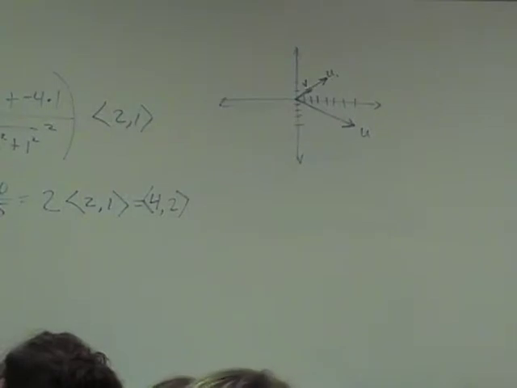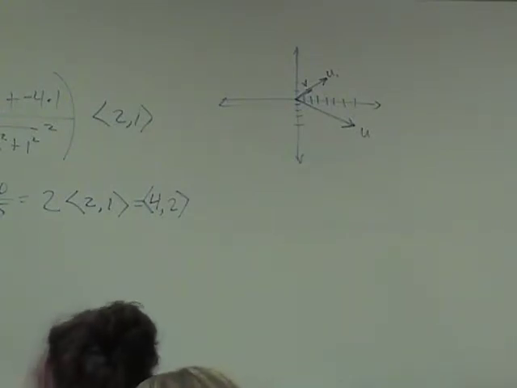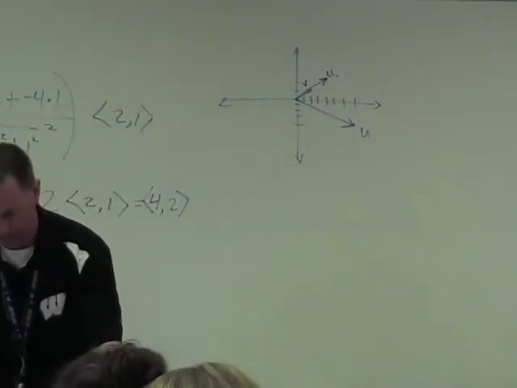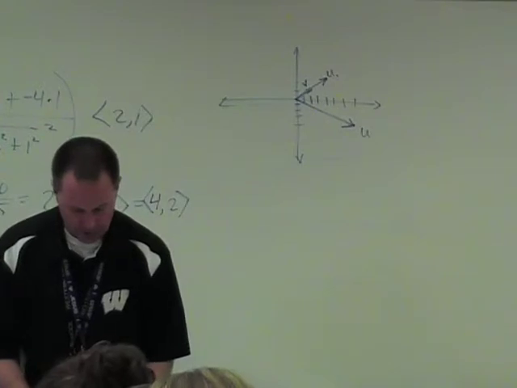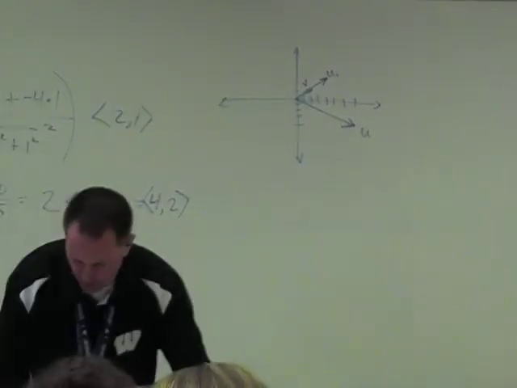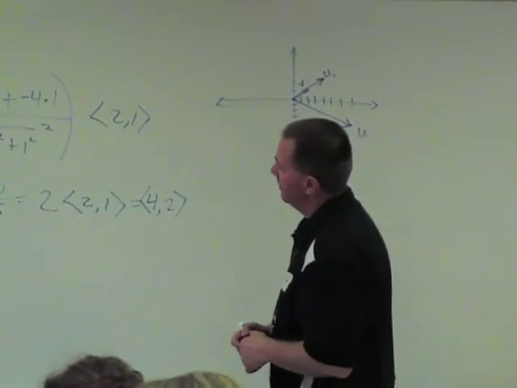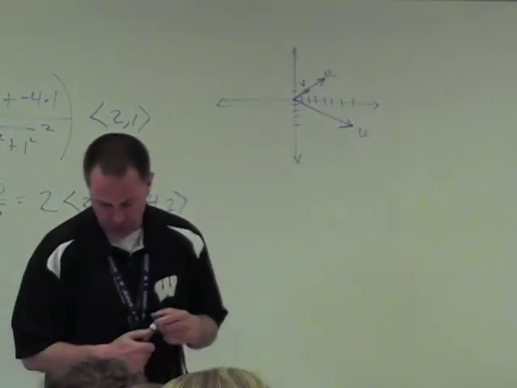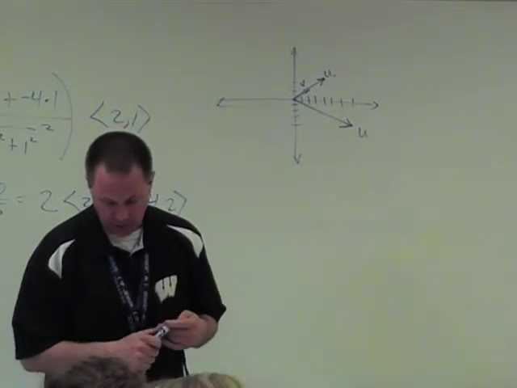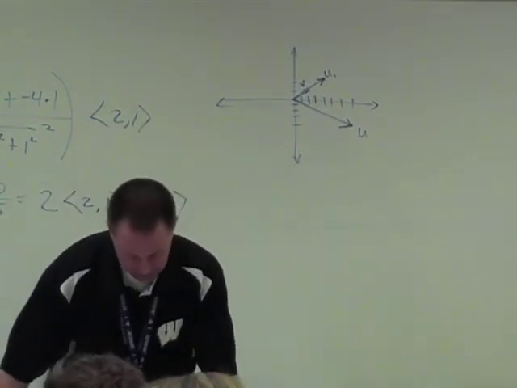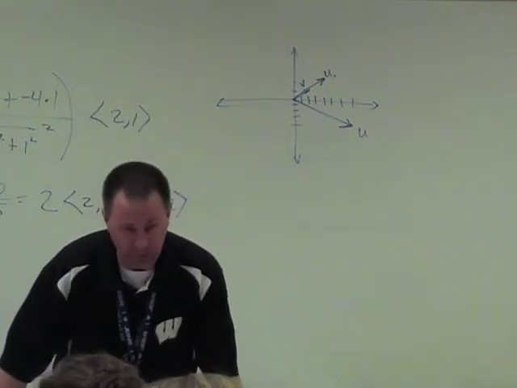I'm going to read the instructions in the book because I want you to hear what it's saying. And then we'll do u sub 2. It says part A, calculate the projection of u onto v. Well, that's what we just did. This is all the projection of u onto v. Okay. And then the next thing they say is the crazy part. Resolve u into u sub 1 and u sub 2, where u sub 1 is parallel to v, and u sub 2 is orthogonal to v.